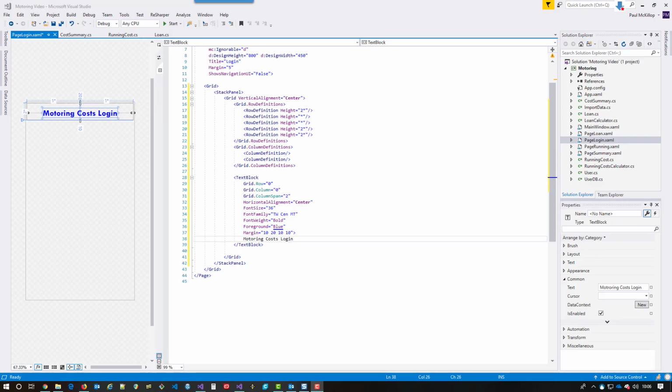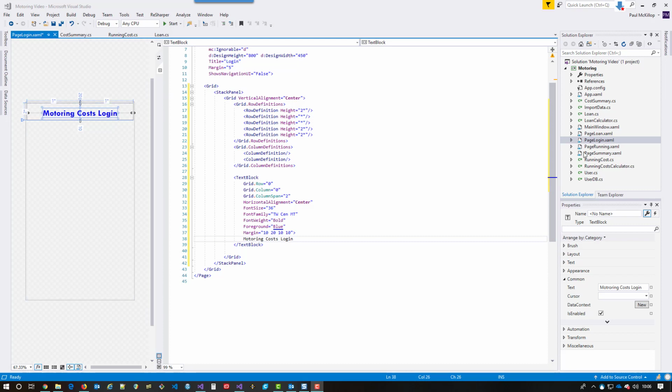So let me introduce a concept to you, and they're called styles. You'll have heard of CSS, which is cascading style sheets, which is used in web design. Well, in WPF, we have exactly the same facility and we have two ways in which we can do them. If for this page we just want a style that's relative to this page, that doesn't need to be used anywhere else, we can put it directly inside this page, and we'll do that a bit later on with something else. But because this is going to be the header that's used across every page in our application, we want it to be universal and available throughout.